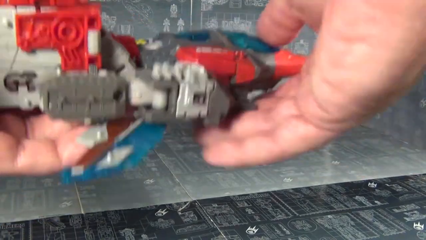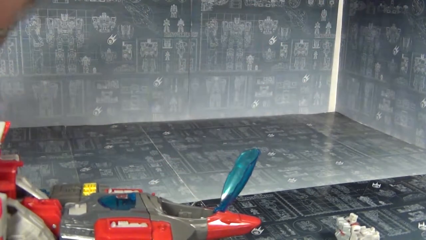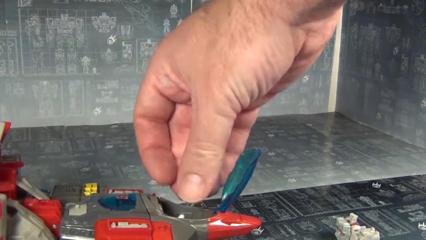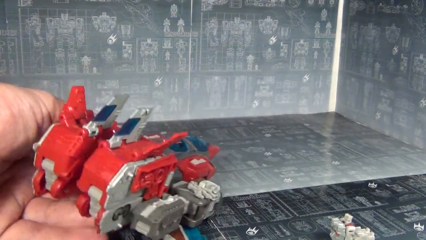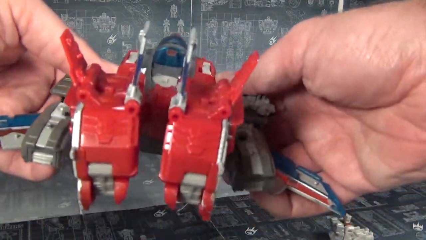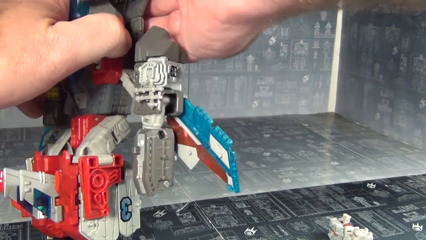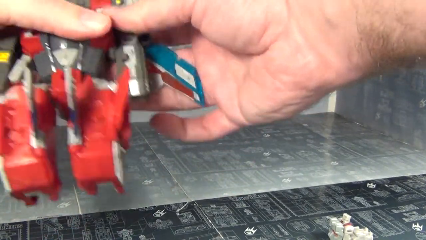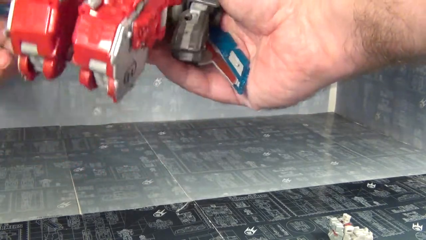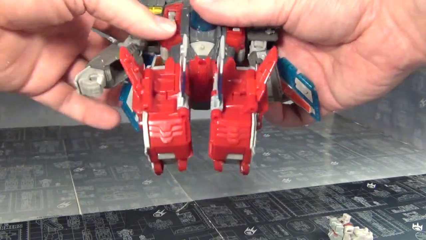So, we'll take that out. Take out Blunderbuss. For storage, I'd like to put the aerial bots inside the cockpit. Makes it so much easier. So let's get down to business. We're going to have to put that back up for now. Move the arms up like so. Reveal the hands.